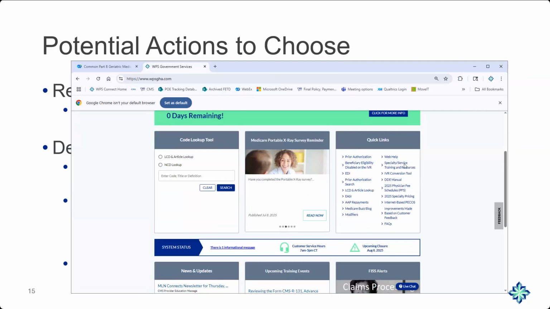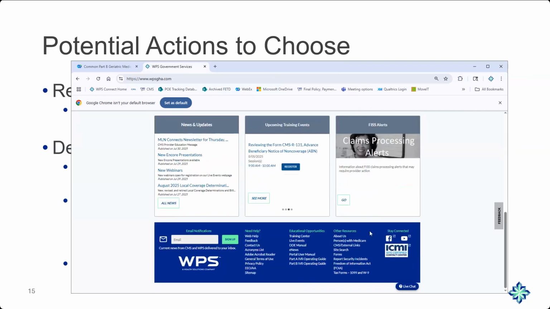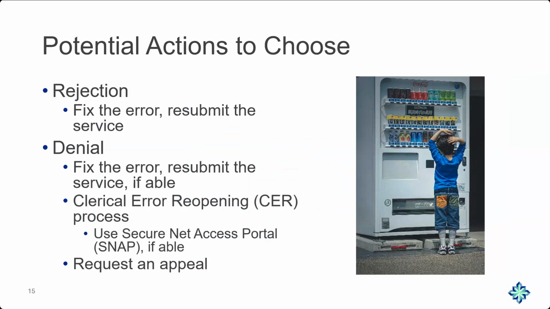You can also find the portal user manual on every single web page in the big blue box located at the bottom of the page. It's right here, the portal user manual. It appears under educational materials. Why is this so important? It's important because those of you who are users of this tool, and if you've ever talked to someone who uses the tool, it's a very helpful tool. That portal user manual has both illustrations and step-by-step instructions on how to use all of the features that are available in our SecureNet Access portal, including that clerical error reopening.